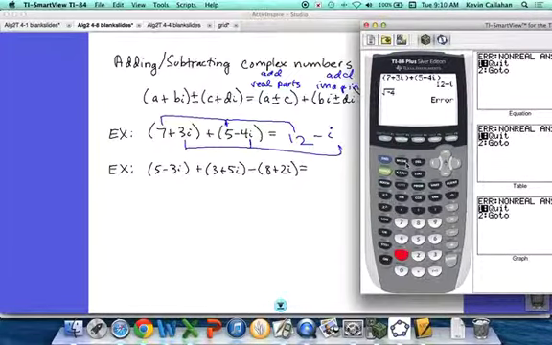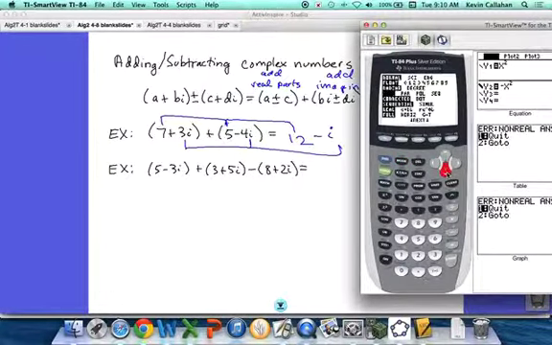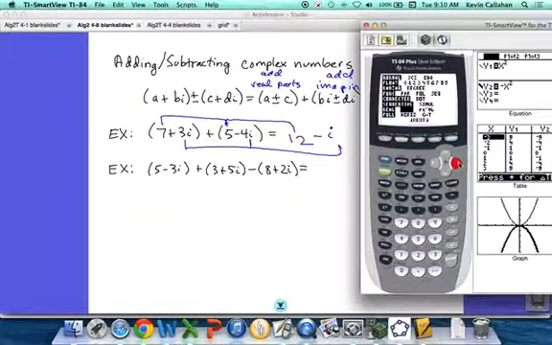Okay, so hit quit, and then right to the right of the second button where it says mode, that's where you want to go. Click on the mode, and notice all the way down here, second row to the bottom, it says real, highlighted on real, but right next to it, there's the standard form of a complex number, a plus bi. So now, if I go down to that row and I highlight the a plus bi, and then hit enter, now go back to the main screen and do the same thing, the square root of negative 4. Square root of negative 4 is 2i. So if you get non-real answers, make sure your mode is in a plus bi form.